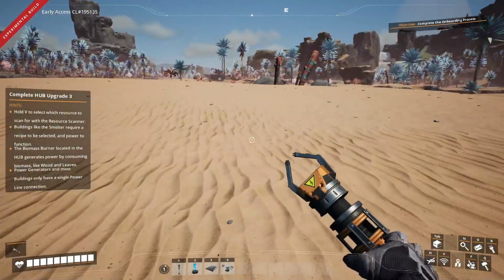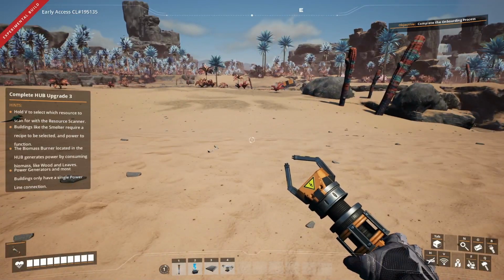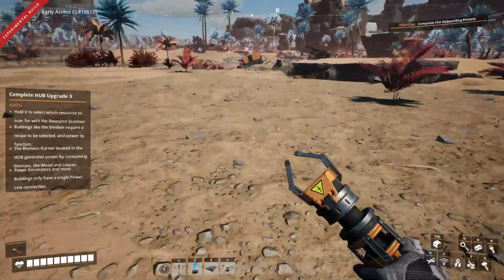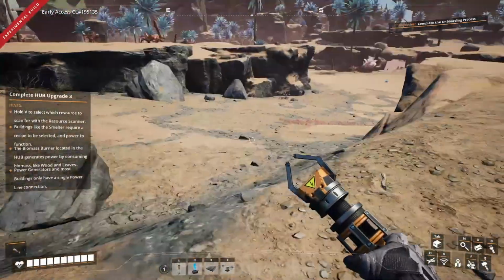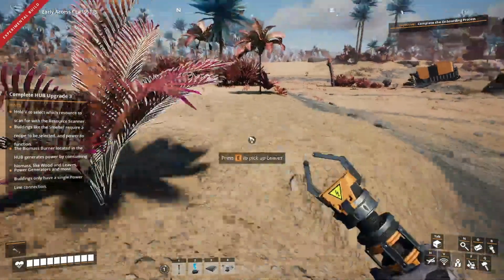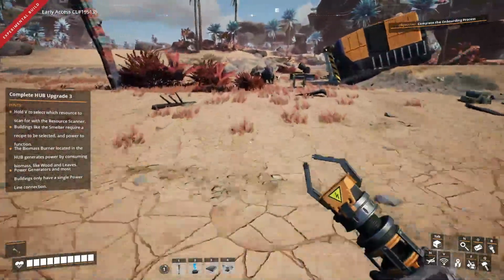Let's go see what this hard drive needs. I think we're gonna run into some creatures though. I think we saw hogs over there. Oh. That's interesting. Yep, there's some hogs. Just go kill them off.